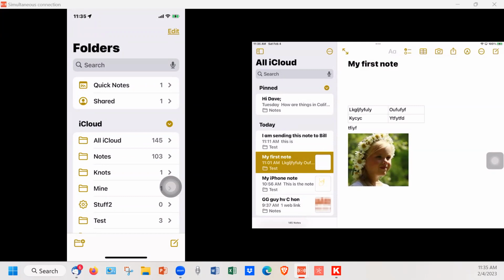Made it as clear as mud, right? Yes. Okay. If you wanted to create a folder, down here is where you create it. You're in the folders menu. You click on add a folder, like I did here with stuff.